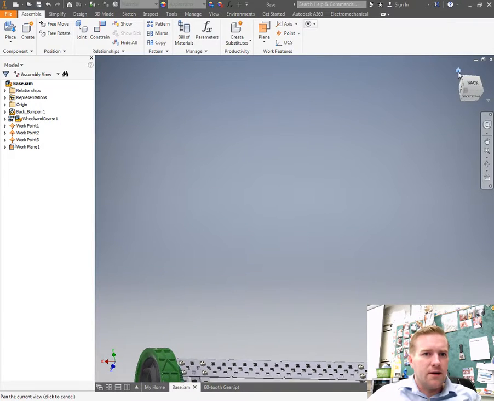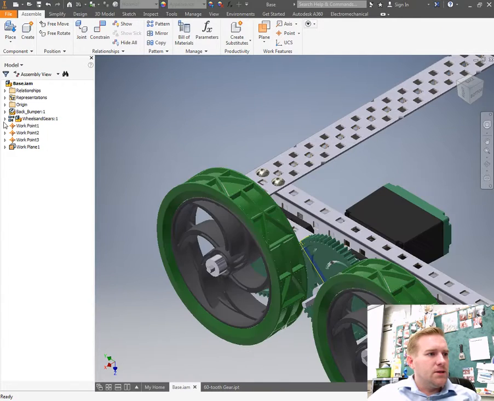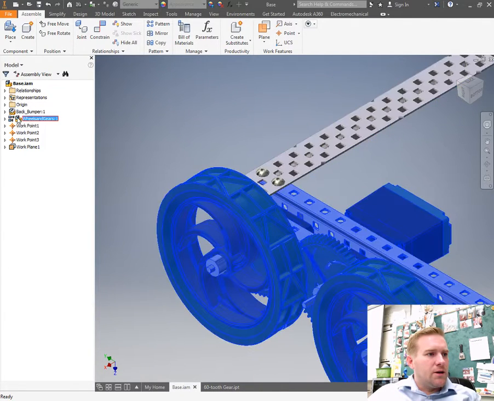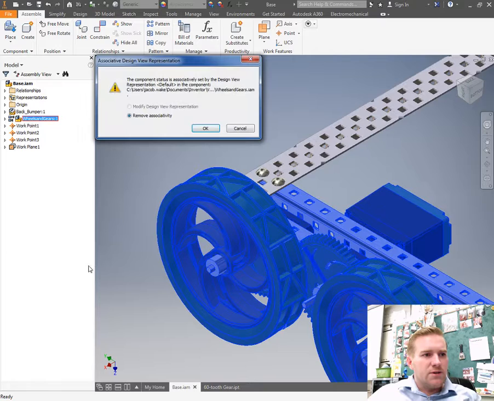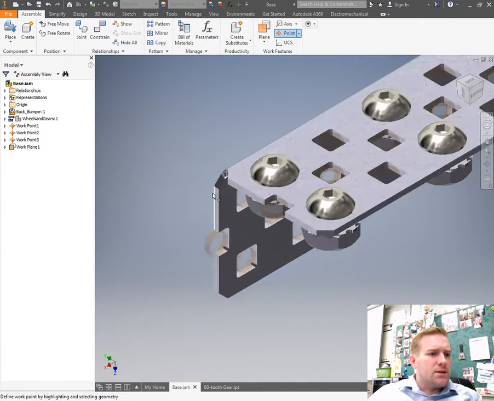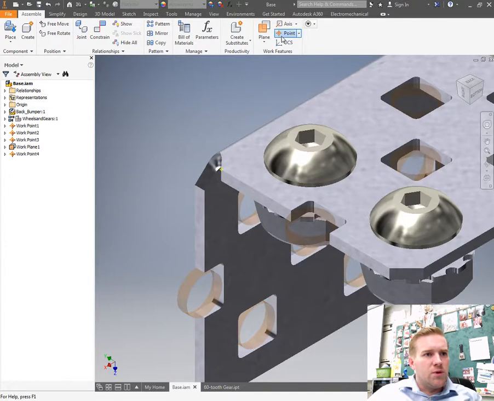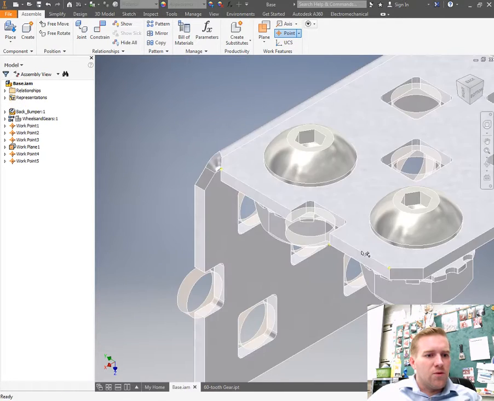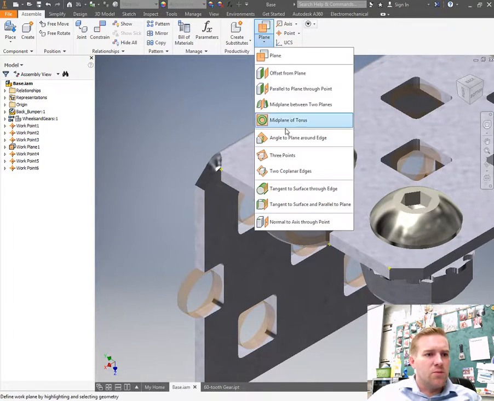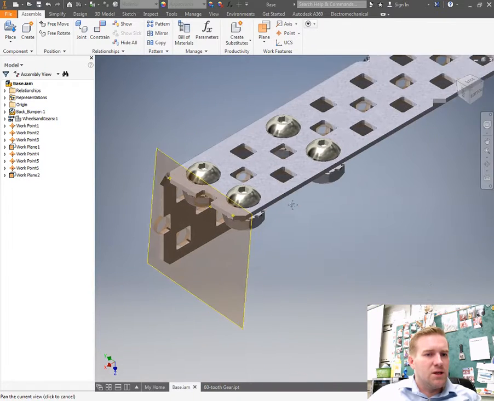However, on this side I have to get rid of this wheel or this side assembly. So right click on your wheels and gears and uncheck visibility. Remove associativity is okay. Click on point, and then we need 3 more points. So 1, point again, 2, click on point again, 3, and we just need those 3 points to create 1 more plane. So create a 3-point plane, 1, 2, and 3, and that'll create our next plane.